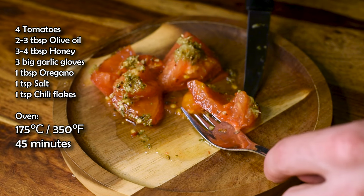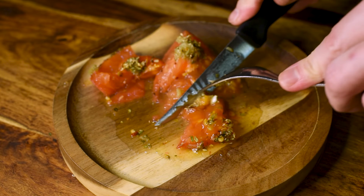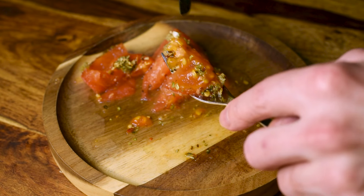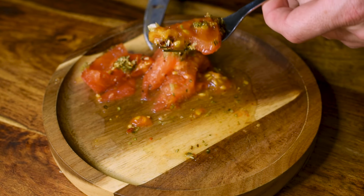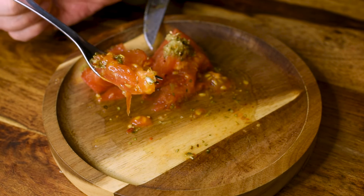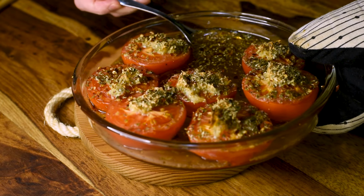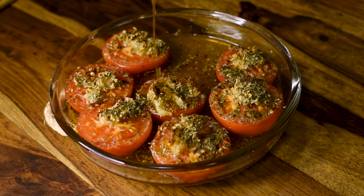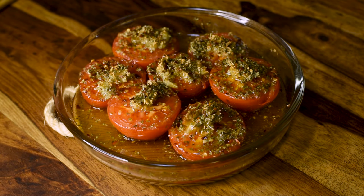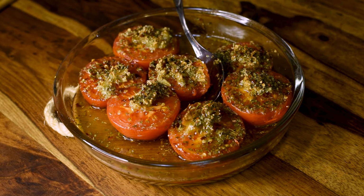Let's taste it. These tomatoes are pretty hot, so don't burn your mouth. That chili hotness is quite nice in this. Not too hot, but it gives some edge to this. And that honey garlic combo, it's just amazing. Yeah, and as I said, there's some juice on bottom. You can use this to juice these tomatoes up. This is hot. And that's about it. It's freaking delicious. Try it.